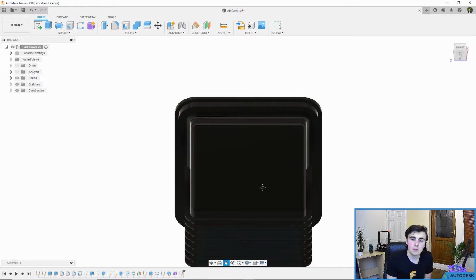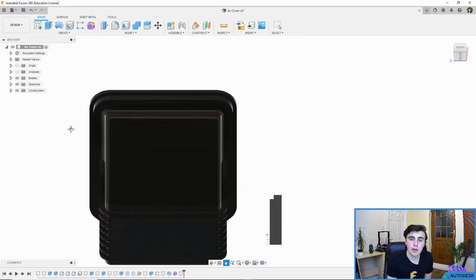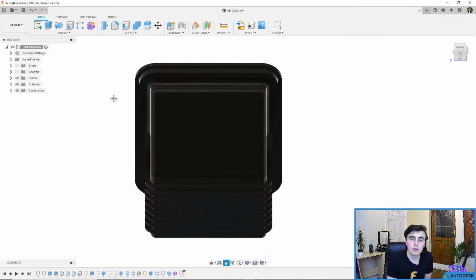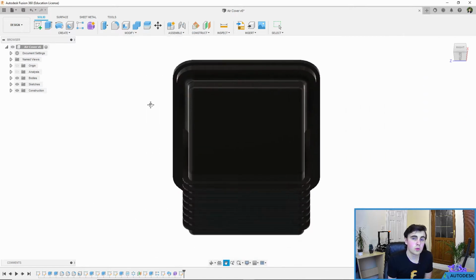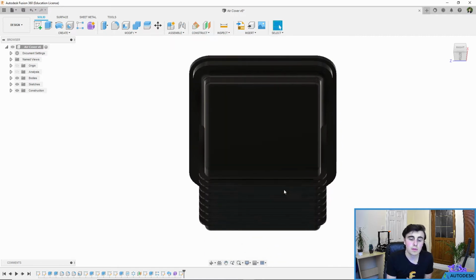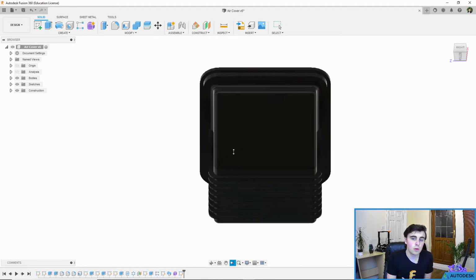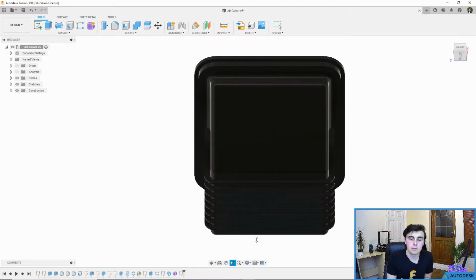You can pan using the pan tool. Click on that, and with the left mouse button, you can click and drag your part around. There is also a shortcut for this, which is very, very useful, which is just clicking the middle mouse button on its own without any buttons, and you can drag. I'm holding the middle mouse button for that. You have zoom, which uses the left button to zoom in and out, and again you can just scroll on the mouse wheel to zoom in and out.